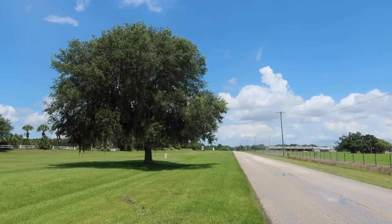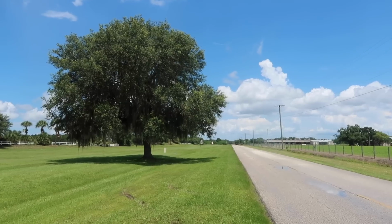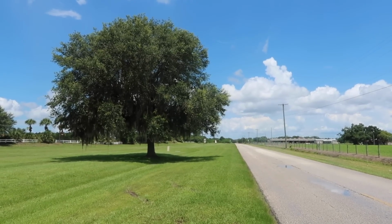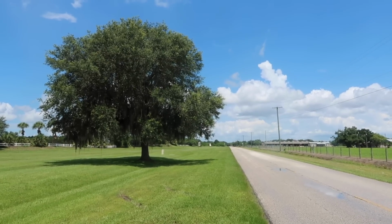I'm actually gonna stop underneath this shade tree, this oak tree, for a second to cool off, but I can see my car all the way up there on the right. You can barely make it out, but it's there. I'm relieved. Just kind of worried about it. Just kind of left it on the side of the road. But yeah, got a little bit more water, just enough, and a little shade.